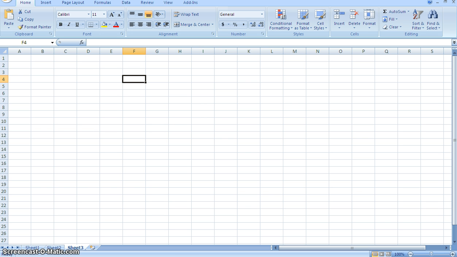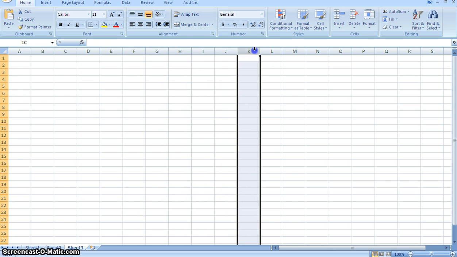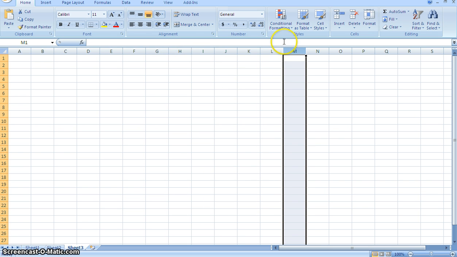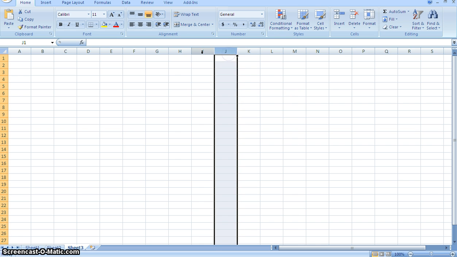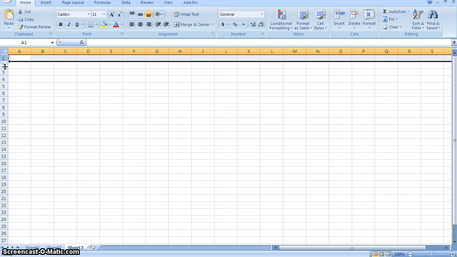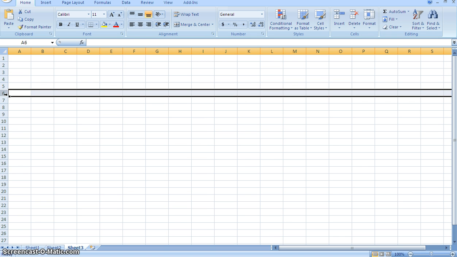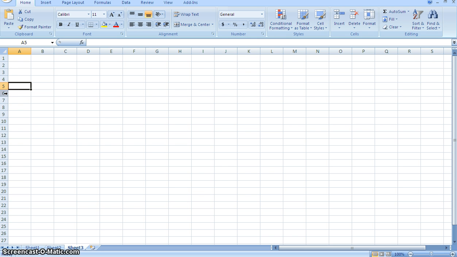Now when I say spreadsheet, what exactly does that buzzword mean? That buzzword means that in Excel you have a lot of columns like F, G, H, I, J, K, L, M. These vertical lines are nothing but columns, and all these horizontal lines like 1, 2, 3, 4, 5, 6 are nothing but rows.